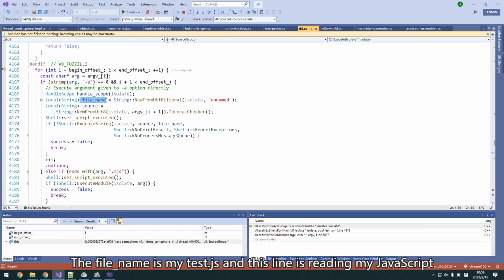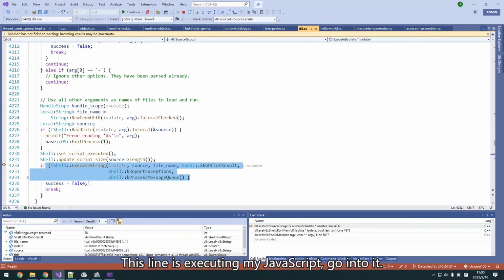The file name is my test file, and this line is reading my JavaScript. Don't forget, there is an encoding conversion in there. This line is executing my JavaScript. Go into it.